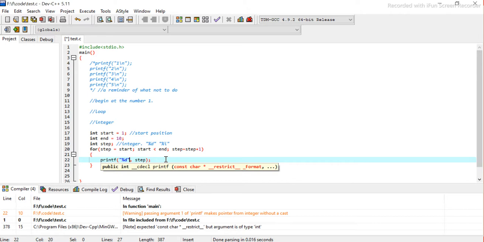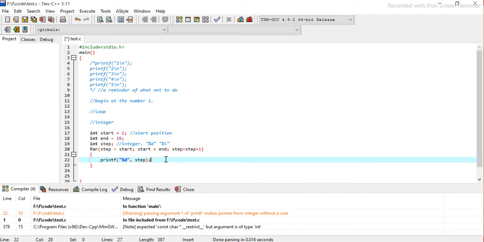Don't be very bothered with the big red things they have written, like const, char, what is an asterisk doing over there, what are underscores doing there, what is a restrict, what is a format with a capital F. These things will make you go dizzy if you pay attention to them right now. I am here to make things easier, make things legible for you.